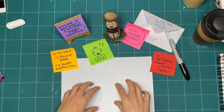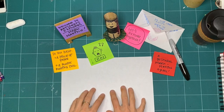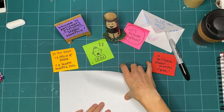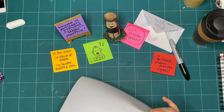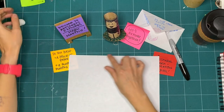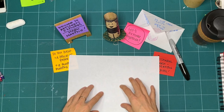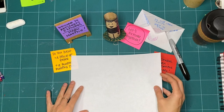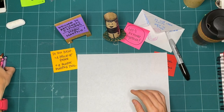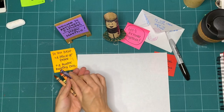For this activity, I'm going to ask if you have a piece of paper — it can be a recycled piece of paper, it can have objects, it can have writing or printing on the other side — but I do recommend that you get an eight and a half by eleven or a square piece of paper, because we're going to be doing some paper folding, and then a mark making tool, which is anything that makes a mark on a page.